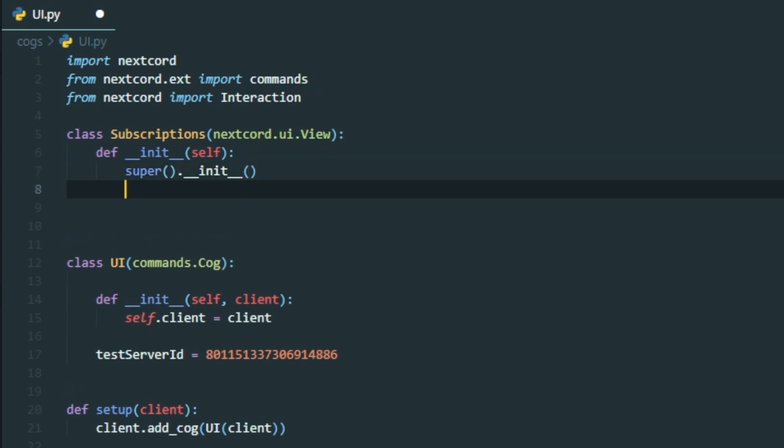And now the last thing that needs to be defined inside of this initiation function is self.value is equal to None. And this self.value variable here, it will make sense in a bit why we are defining it here. So for now, I won't explain it, but when we get to that bit later in the video, I'll come back and explain why we've defined it here.